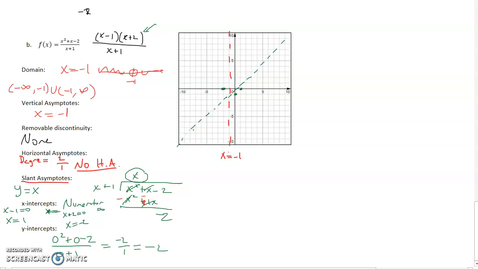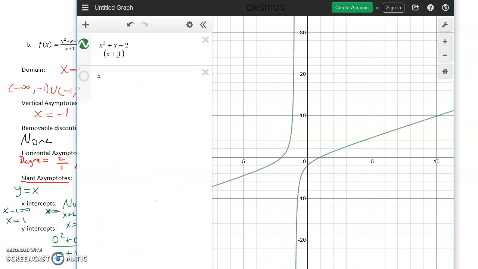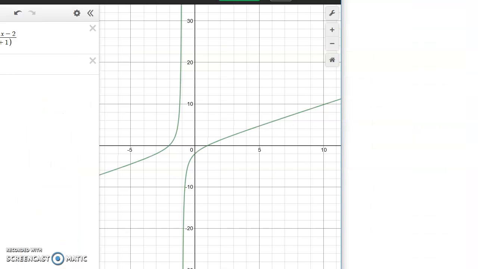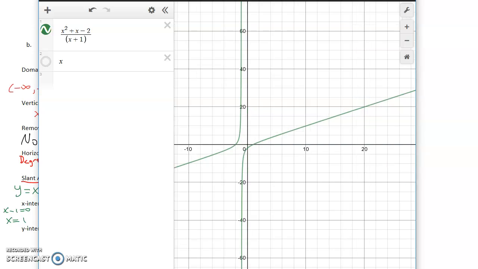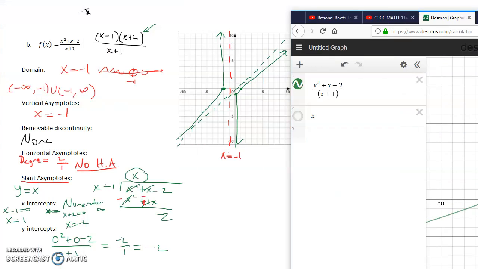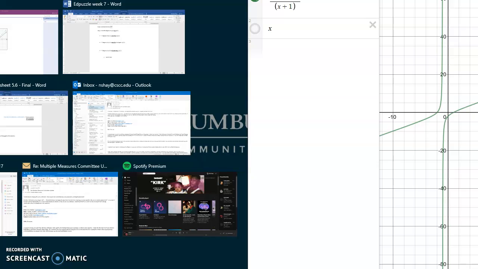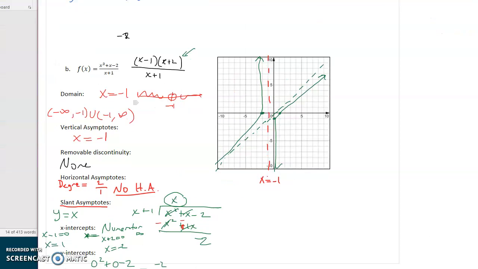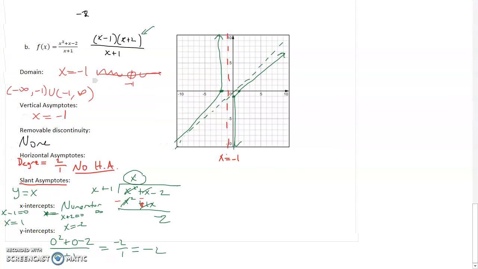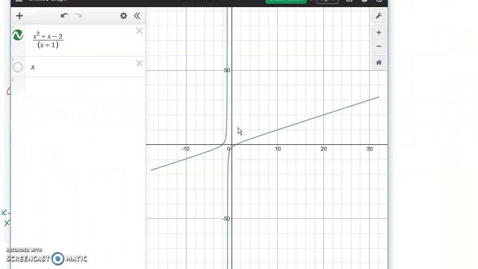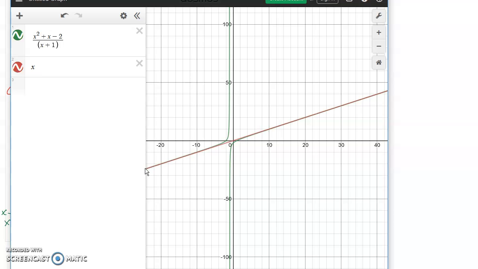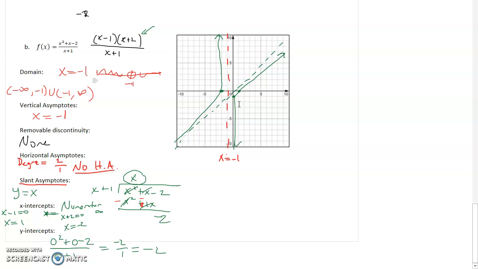This is kind of vibing with what I think this graph is going to look like. So if I was to draw this graph, I'm just going to assume it looks something like this, and then I will put it into the graphing calculator, and we will see if this matches up. You can see I have that in here, and when I zoom out on this graph, we can see it does look pretty similar, much nicer than the one I drew right here. Sorry, let me get back to where we were. And one other thing I want to show you is I had that oblique asymptote at y equals x. And if I draw that, you can see it does follow along that line.